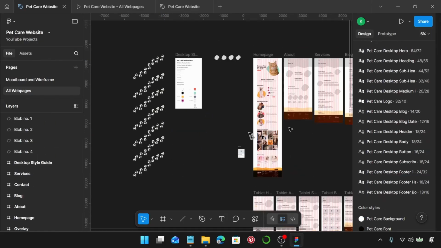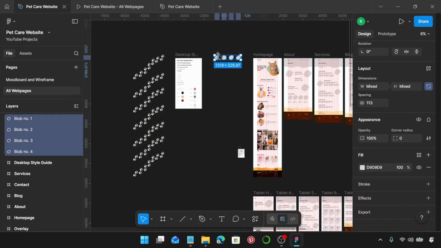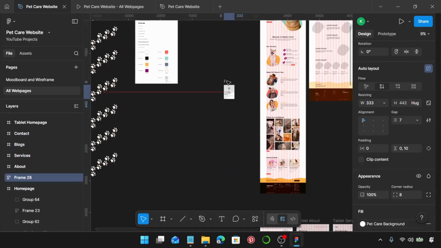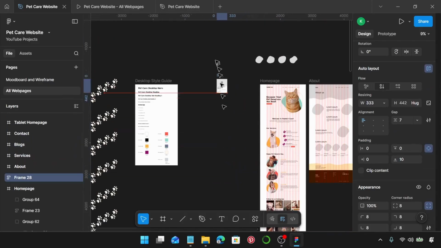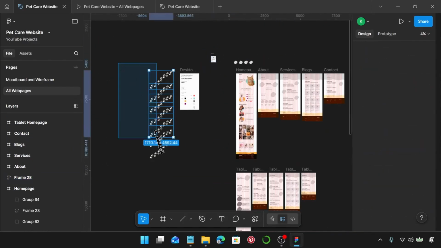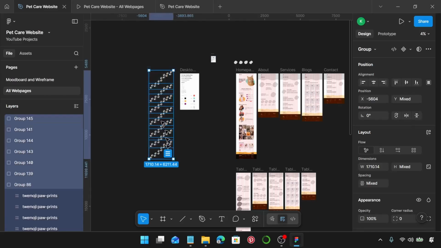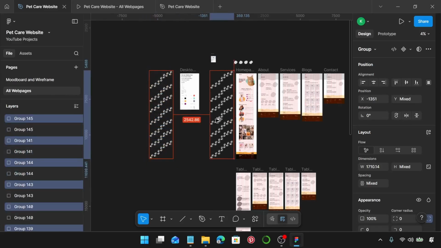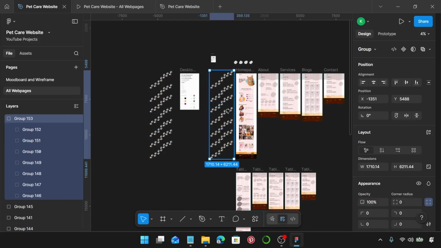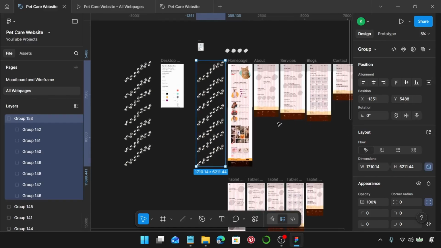So what I'm going to do is just move this out of the way. I'm also going to move this out of the way. I'm going to select all of these groups. I believe I have 7 groups. I'm going to select all of them, create a copy, leave this one as individual groups, then group this new copy, go to dimensions and lock the aspect ratio.